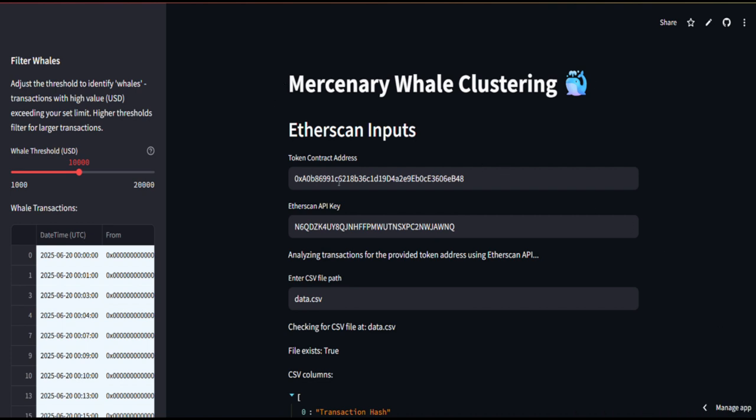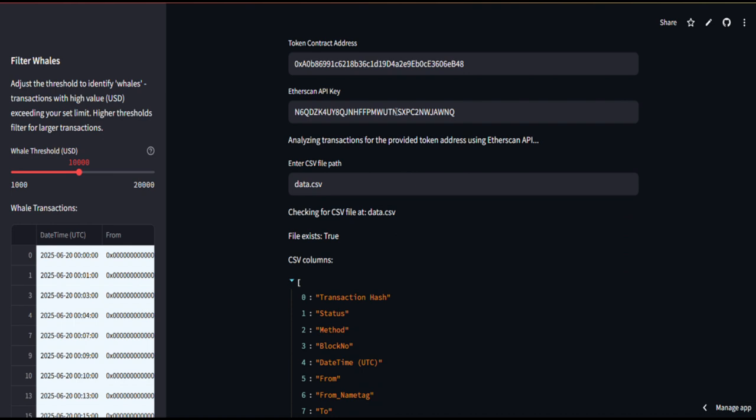So this is the token address of the actual Etherscan, and this is my API key. For the API key, you need to log into Etherscan. Everybody gets like 2 to 3 trials. This is the first trial, one API key, which you get for free. After that, you need to purchase it. This is the API key which I've got, and I've already input that.